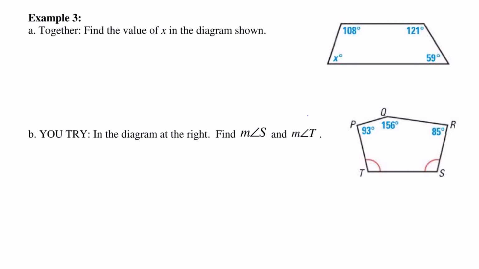In this figure, you can see that we have 4 sides, and we know that 4 sides means that the sum of the interior angles is going to be 360 degrees. So that's one thing you have to find each time, the sum of your interior angles. Because we have that, we can add all of them up to equal the 360 degrees.